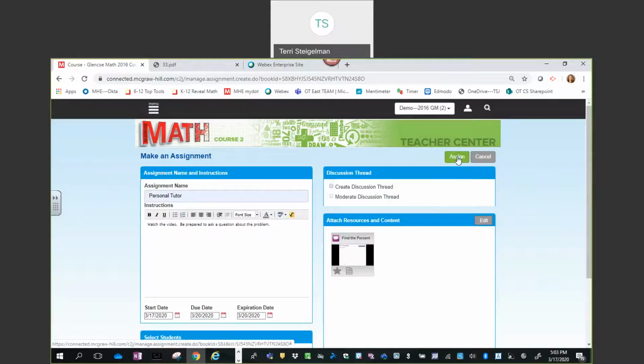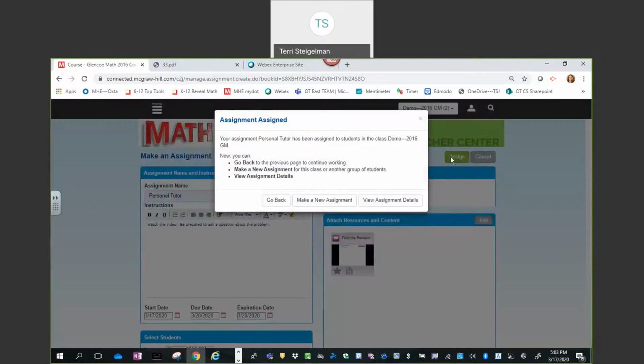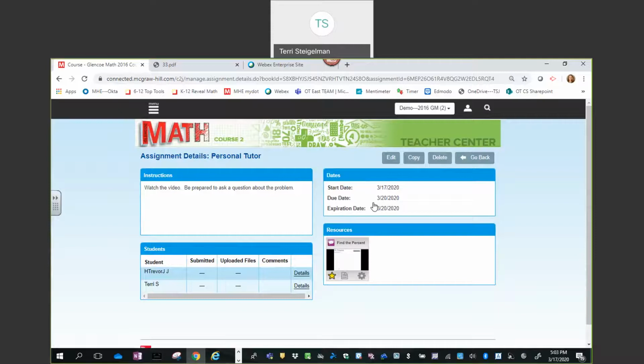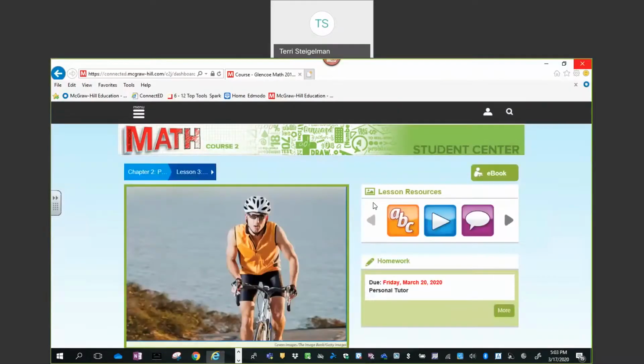If I go in and click Assign, then once I see my assignment details, to make sure I have everything there, what this assignment looks like. In another browser, just for example purposes for today, I have a student view open. You're going to notice the student view, for your students that have digital access to their site, looks very, very similar to the teacher side.